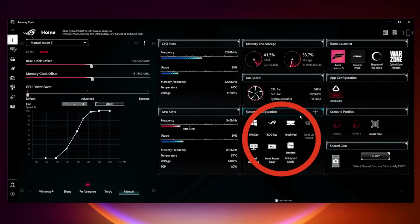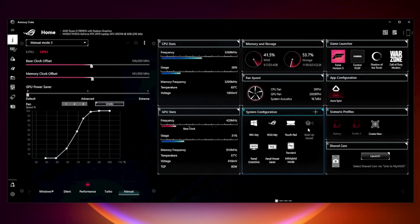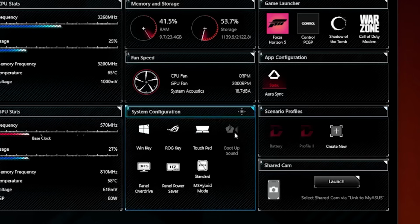Now for the other settings here in system configuration, you just have some basic stuff, but there's some really cool ones here. So first of all, boot up sound. If you don't like that noise it makes when it starts up, you can disable that here. Panel overdrive. This is for getting the highest maximum panel response time out of your monitor. So if you're gaming, definitely keep that on.